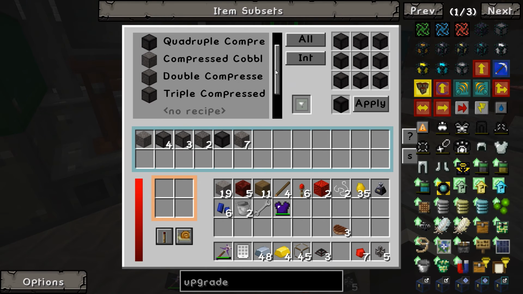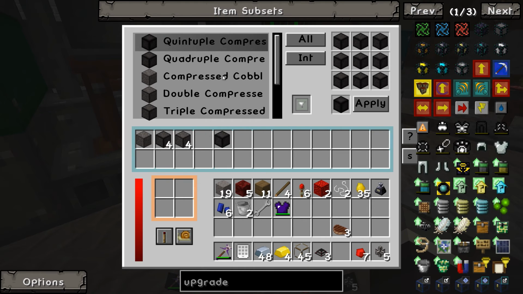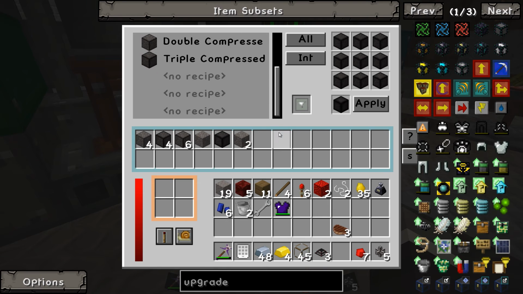We've got, how many have we got? We've got 1, 2, 3, 4, 5 recipes in there already. We've still got 3 recipes spare, so I think we can go all the way up to the bedrockium, or the most compressed, is it septuple or whatever it is, compressed cobblestone. So we'll check that out.